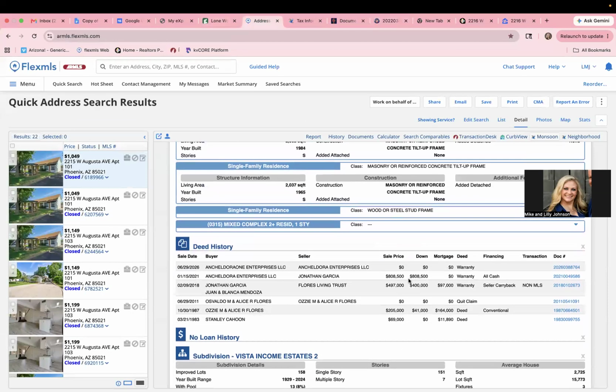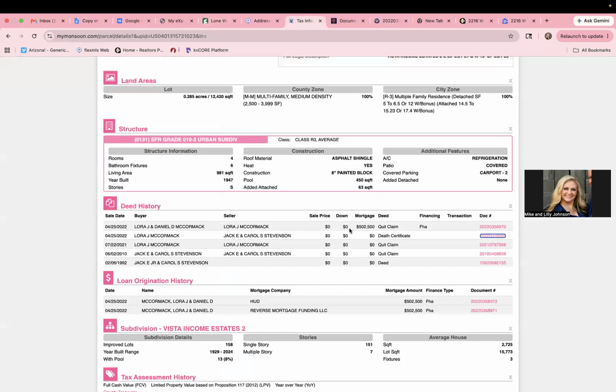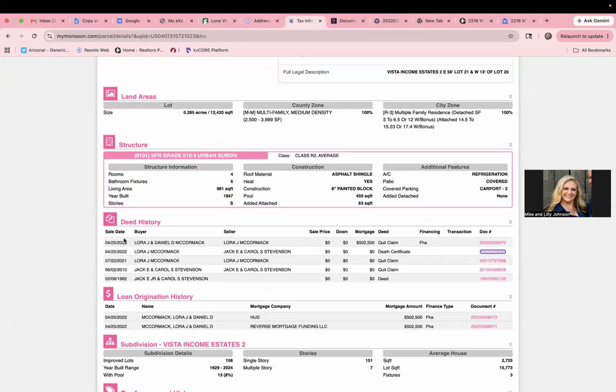Is that the date? No, that's not them. This is them. So I would just say, hey, I noticed that you acquired this property in 2022, after somebody passed away. You don't have to say all that. But I would just say, hey, I want to connect you with a title rep that can make sure that, we'll just start the escrow process before we get a buyer. It makes things easier. So maybe the less you say, the better.